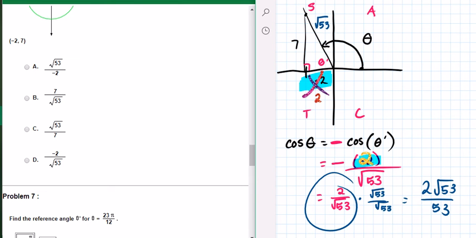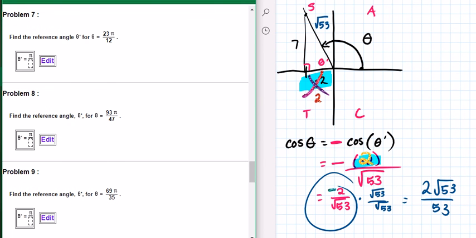So it should actually be a negative, since my cosine, I know that the value should come out negative since it's in the second quadrant. Alright, so I just need to be careful with setting up my triangles from now on. So the solution here should be D.